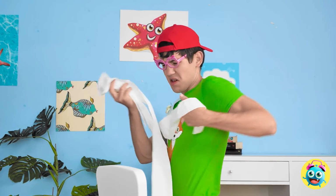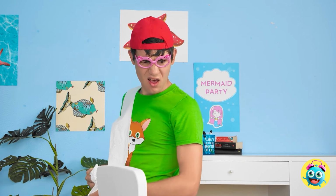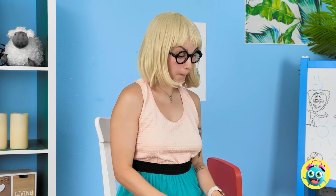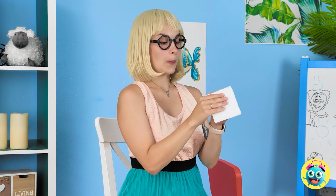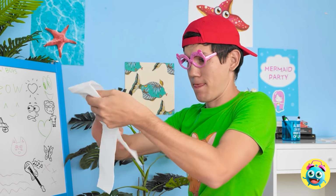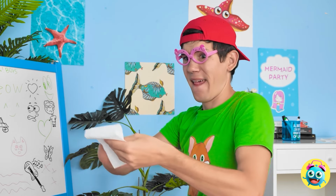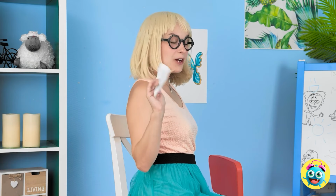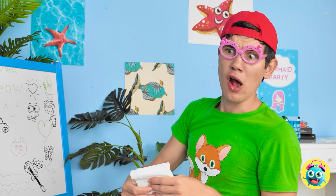Too much toilet paper. Ooh, balloons! Yep, take a seat and I'll show you how to use the toilet paper. Good, okay, take some toilet paper, but not too much. Mm-hmm, you want to fold it neatly. Fold it? Okay, I can fold. That's right, now use it just like this. Ta-da! See? No toilet paper monster.